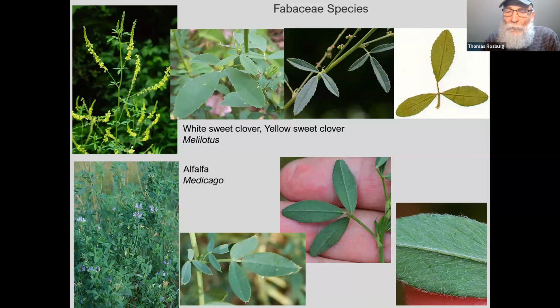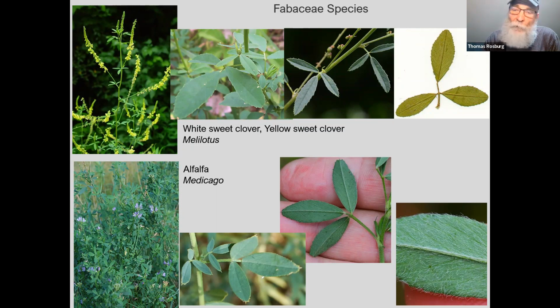Another thing that you can do, and I do this a lot, is start to learn how plants smell. Sweet clover has a particular smell that a lot of times if I see something vegetatively, I think, oh, I think that's sweet clover. I'll just grab a leaf or 2 and crush it and smell it. And yep, that's what it is, just to be sure. And alfalfa has its own smell too. They don't smell the same. They have a different smell.